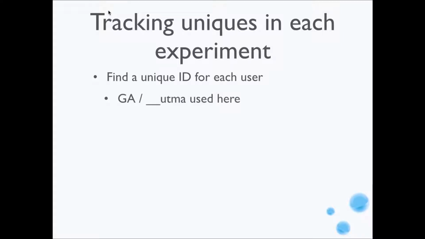The next thing we probably want to do is track unique IDs. The first thing there is to find a unique ID for each user. I think the simplest thing to do, for those of you who use Google Analytics, is to use the __utma cookie that Google Analytics provides. Usually in Varnish we just discard it, but here it makes sense to keep it around and use it to identify a user. Of course, you could also add another random string and persist that in a cookie. But since Google Analytics already does that for us, we might just as well reuse that one. Or you'll probably find another cookie on your website, a session cookie or something, which can be reused for this.